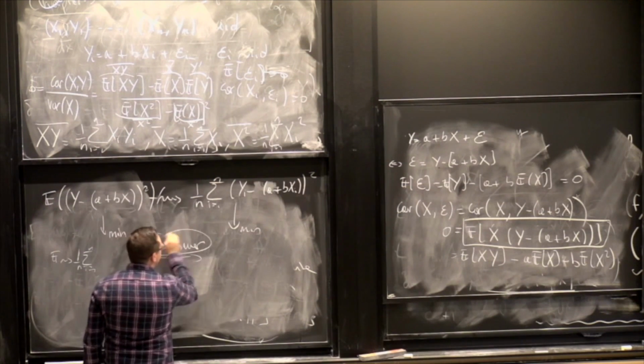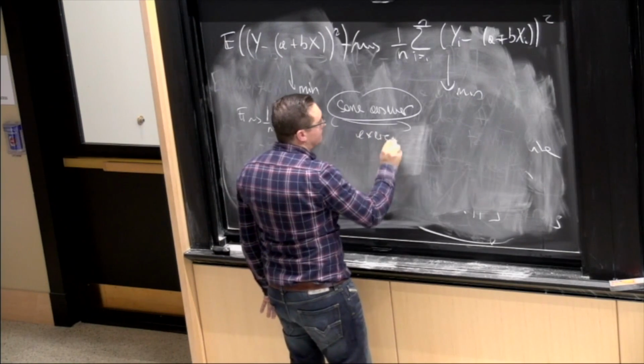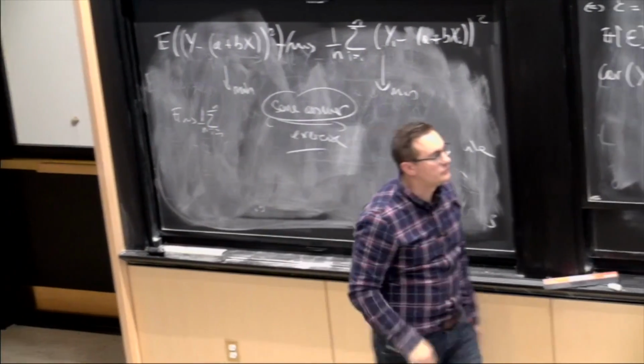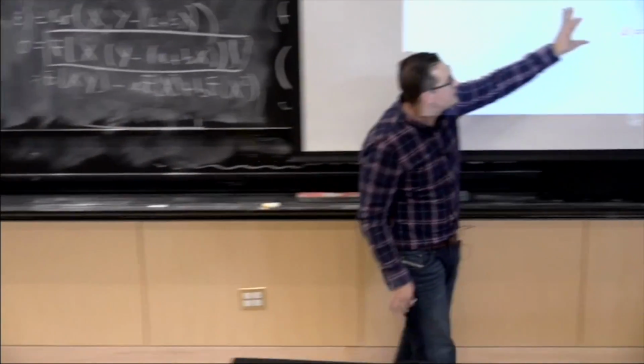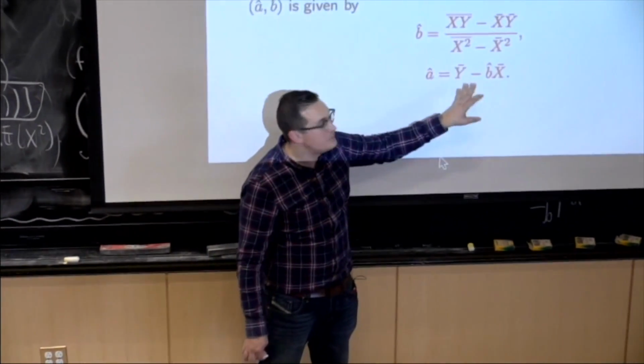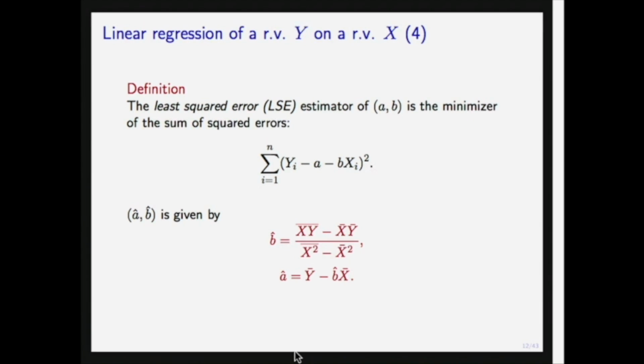And then that's the same answer, and I encourage you to solve the exercise. Okay, everybody's clear that this is actually the same expression for A hat and B hat that we had before, that we had for A and B when we replaced the expectations by averages. Here, by the way, I minimize the sum rather than the average. It's clear to everyone that this is the same thing, right?